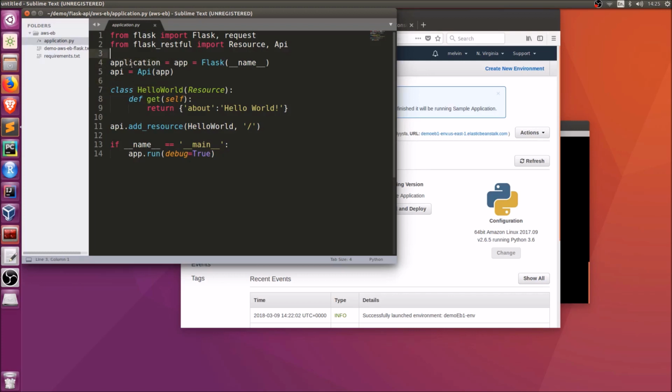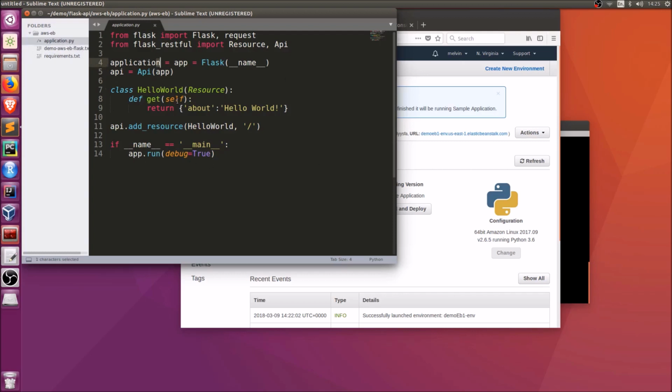Again, this is less efficient, obviously. I mean, we have just created another variable, but that's not too bad given that we did not have to change anything else in your existing Flask application before you can upload that to AWS. And it's also a good idea to name your file as application.py.